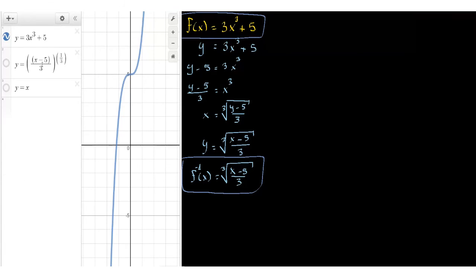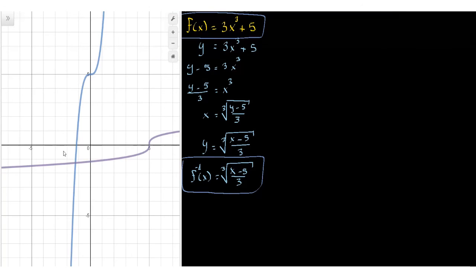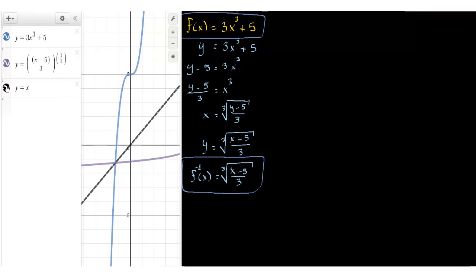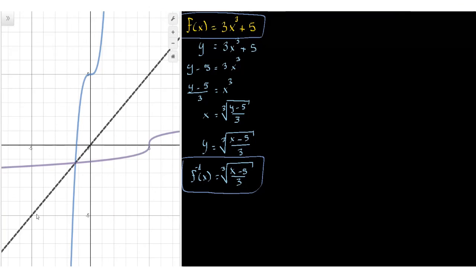Now I'm going to activate here the graph of the inverse of this function, and I want you to see how it looks. Here it is. The purple one is the inverse, and the blue one is the actual function. Again, we can see that they're reflected, they're like mirroring each other here, the f of x and the f inverse of x. The reference you have for this mirroring is the function or the equation y equal to x here, which is the one in the middle of them. It's very clear, I guess.